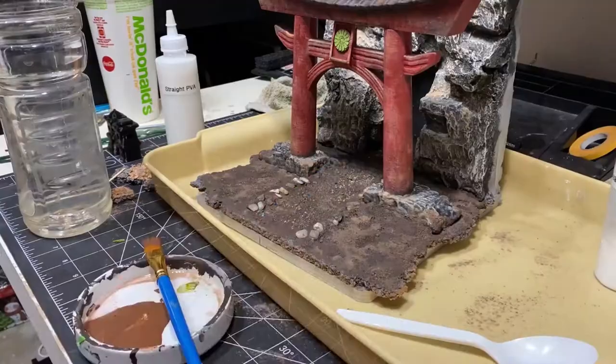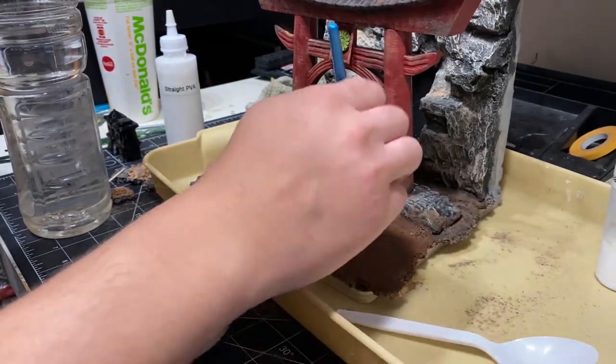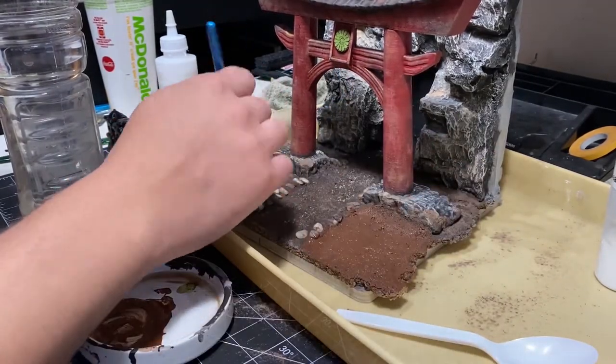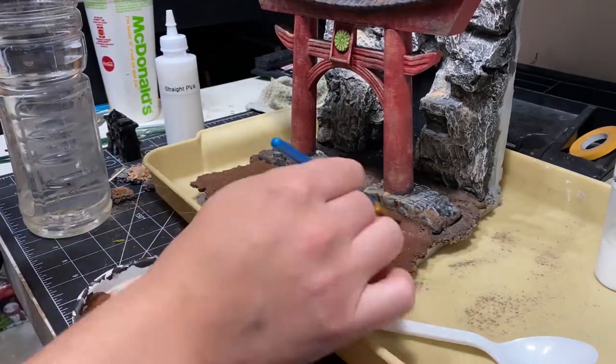Then once the tile grout is dry, I just apply my standard burnt umber ground texture coat, and then in the middle I'm applying a lighter, light beige coat to simulate gravel sand type of thing.